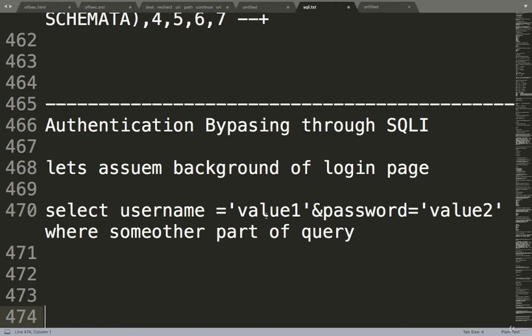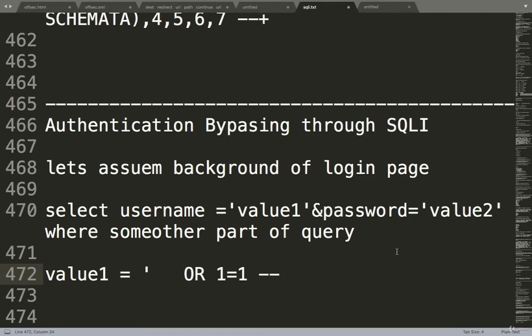See, I have control of only the username field. Okay, let's try this. Instead of value 1, what if I give something like this: single quote, because I got to know that they are using single quote, then continue the statement with 1 equal to 1, a true value, and then minus minus space.